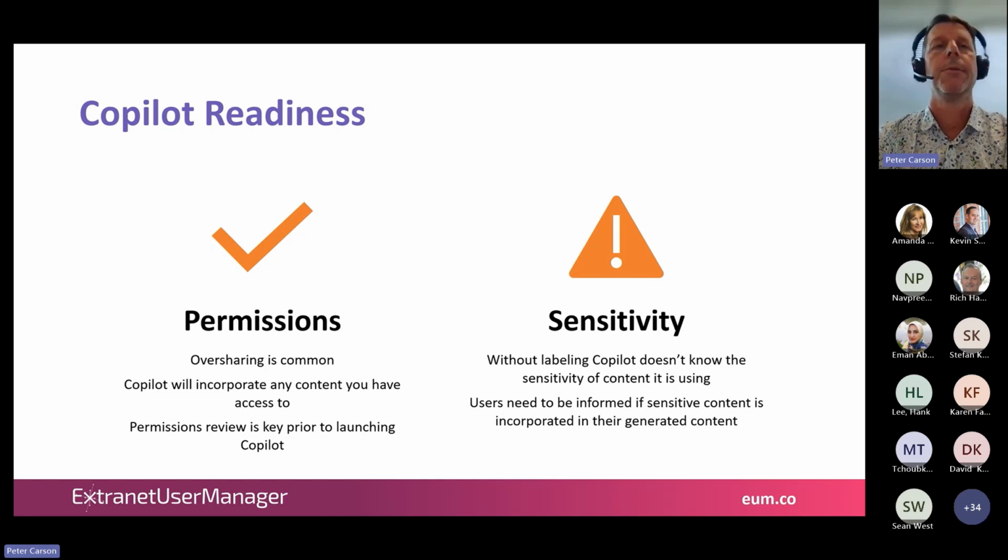I haven't delved too deep into the prompt engineering side. Can you coach Copilot and say, hey, I just want low sensitivity information gathered as part of the response to this prompt that I'm giving you, and have it come back appropriately? Because what you don't want to have happen is ask a question through a prompt, have it use some highly sensitive content to form a response, give it back to you, you not be aware of that, and then you share it out as if it's fairly public or low sensitivity content, when in fact it was compiled from highly sensitive content. So Purview really helps from that point of view. So these are two key things you should think about from a Copilot readiness perspective.